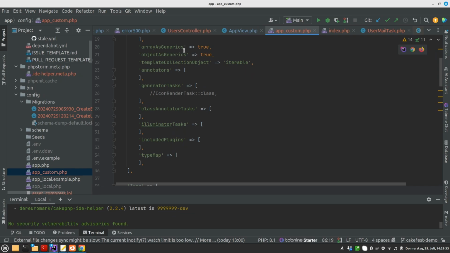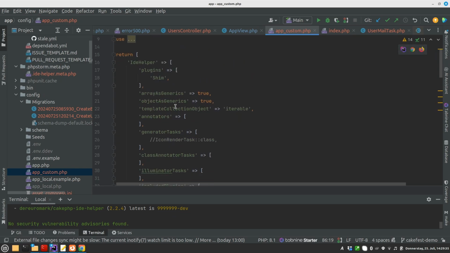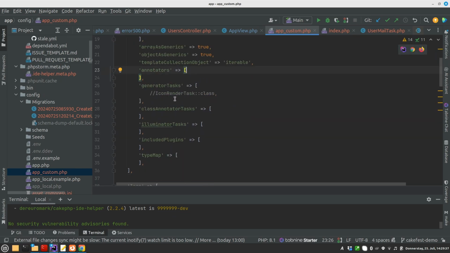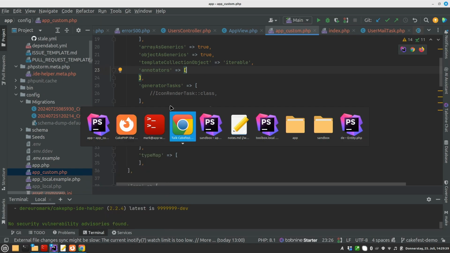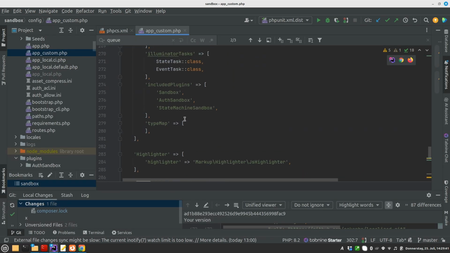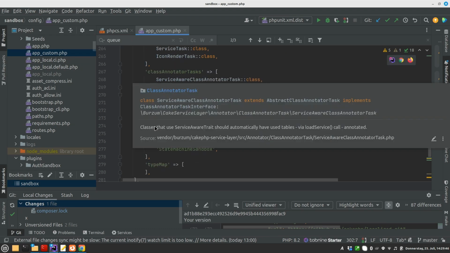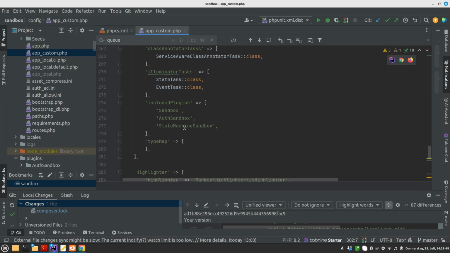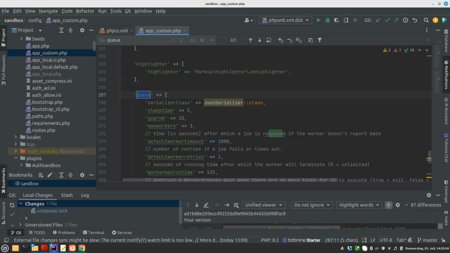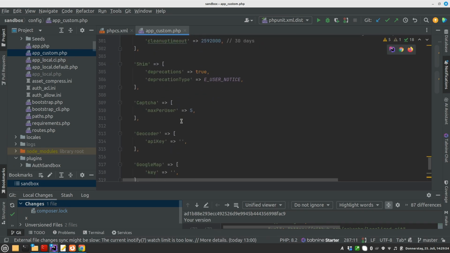I'm not quite sure. Yeah, but you can definitely add it into the annotators here. I did that in the sandbox, if I'm not completely wrong. Yeah, okay.